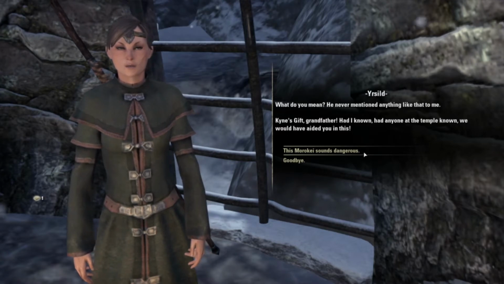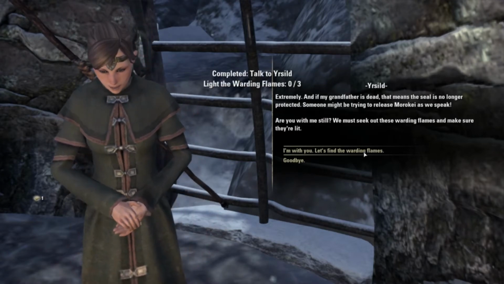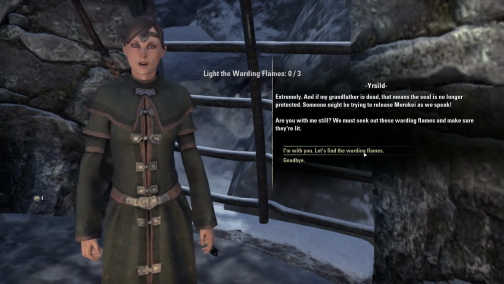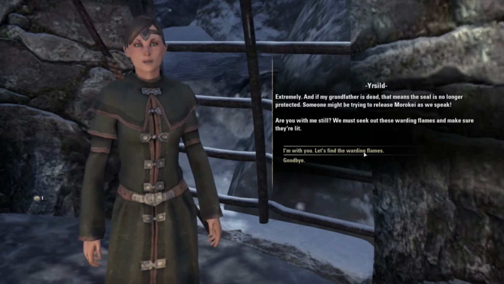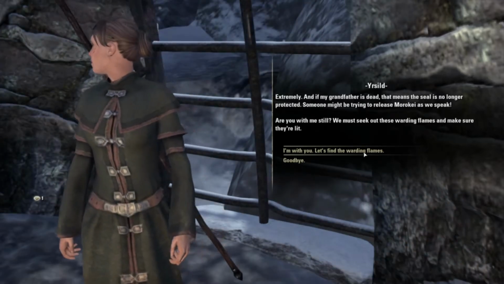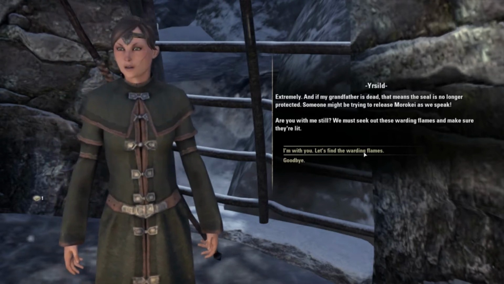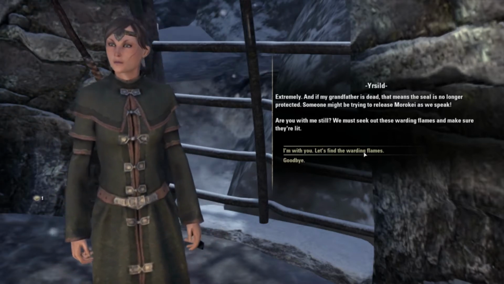This Morekei sounds dangerous. Extremely. And if my grandfather is dead, that means the seal is no longer protected. Someone might be trying to release Morekei as we speak. Are you with me still? We must seek out these warding flames and make sure they're lit. I'm with you. Let's find the warding flames.